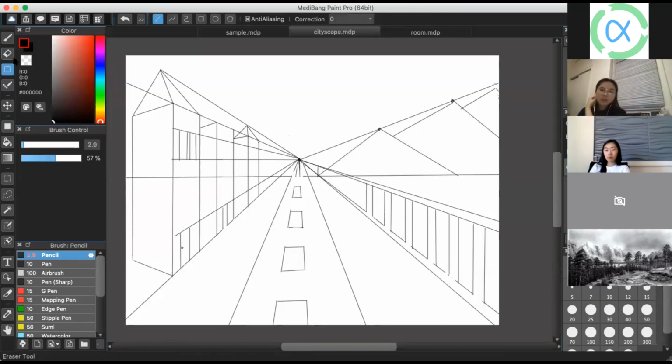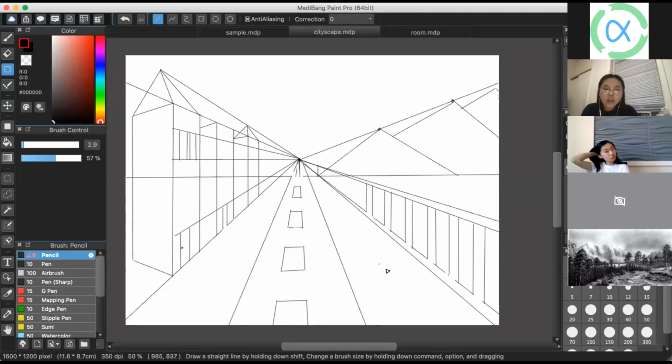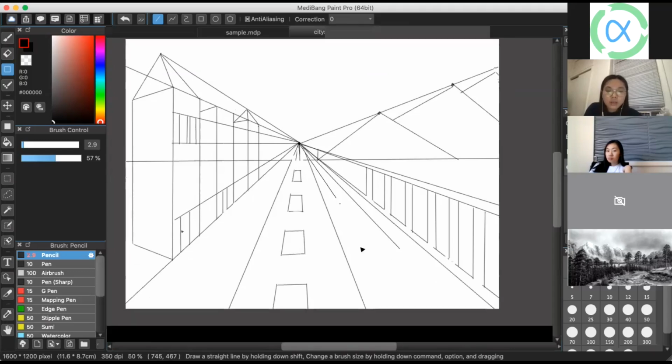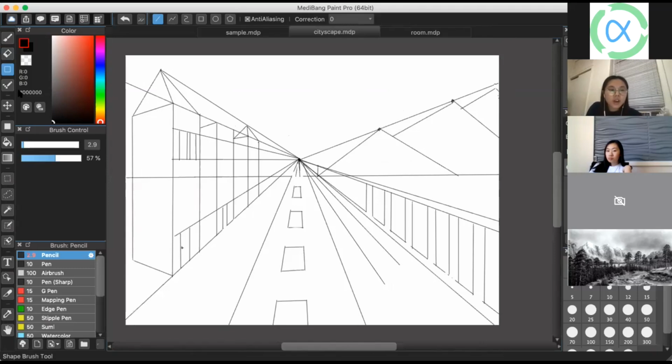So using this method of always drawing lines from the vanishing point, you can draw any kind of object in one-point perspective. Let's say you have some space here, and it's very empty. You can draw a line from the vanishing point to some area over here, and then another line from the vanishing point to an area right here. And you say, I don't like how empty this looks, so you can draw a bench. You can put a vertical line connecting these two lines, and then your bench would go outwards like this.